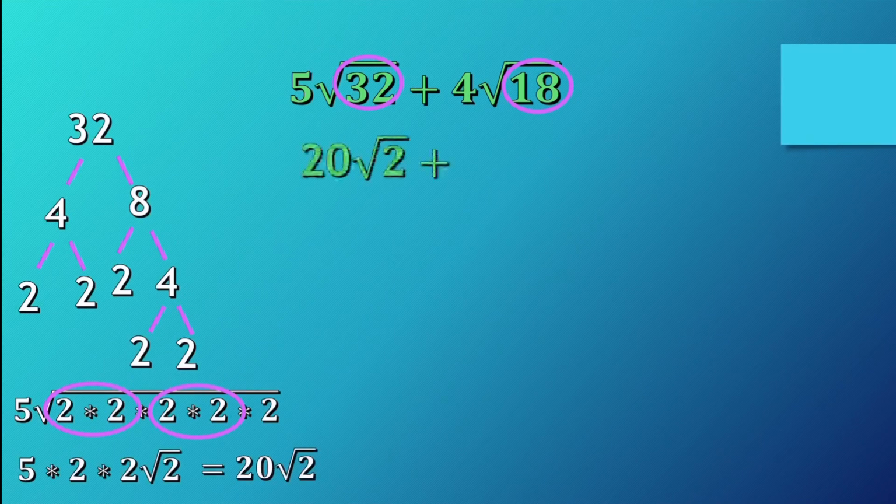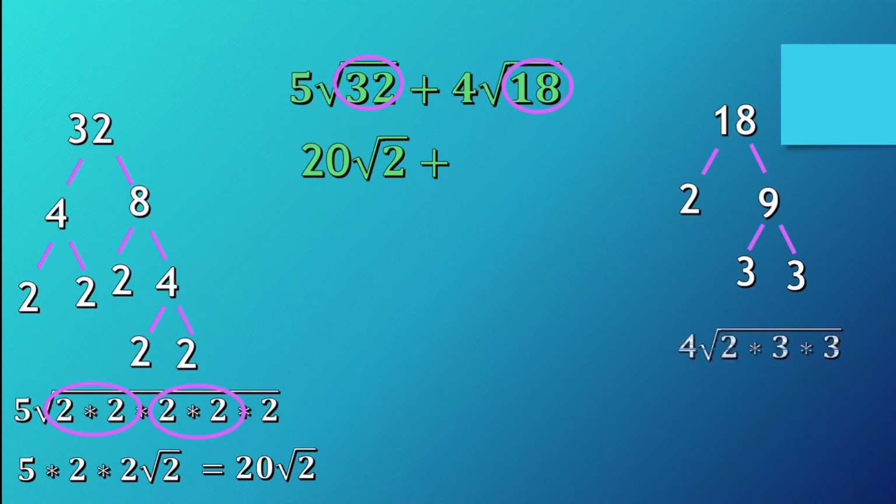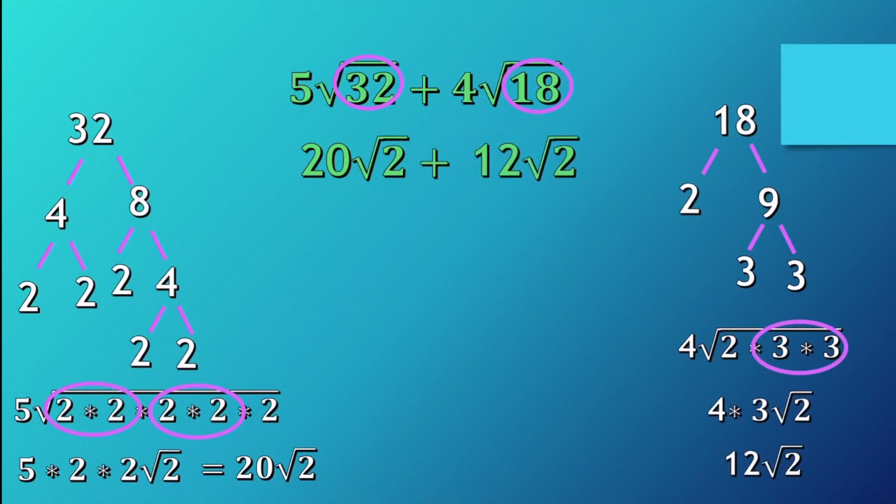Okay? Now I'm going to go break down my 18. I'm going to use 2 and 9. You can use whatever you want, but this is why I use this. 2's done. 9 is just 3 and 3. I'm done. Now look, I've got my 4 from the original problem. Then 2 times 3 times 3. It's a square root, so I want a partner pair. And I get 12 square root of 2. So that's going to go back up there. Now they're both the same radicals. Now they're like radicals. So I focus on my coefficients. 20 plus 12 is 32.